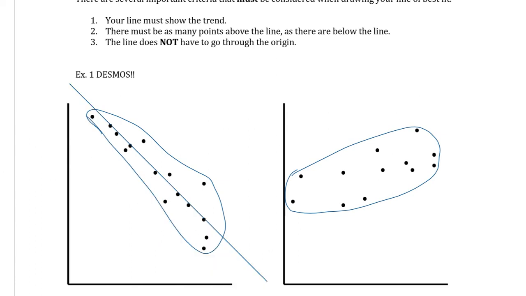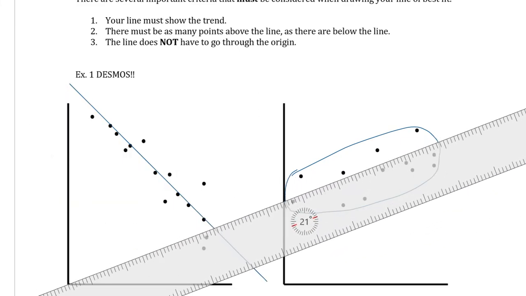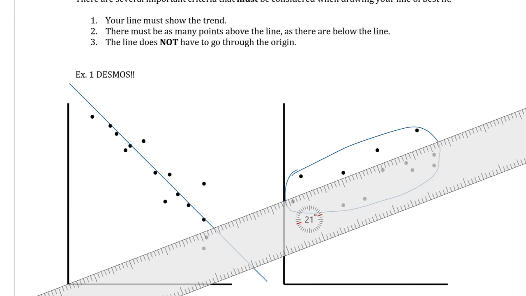So I got a bunch of points on the line, and I've only got 3 above, but I've got 1, 2, 3, 4, 5 below. But the 3 above, this one's really far away, so it kind of balances out. So that's a pretty good line of best fit that I've drawn there, and that's a line that kind of represents all that data. Let's do another one. You'll notice that when the points are further spread apart, it can be harder to do.